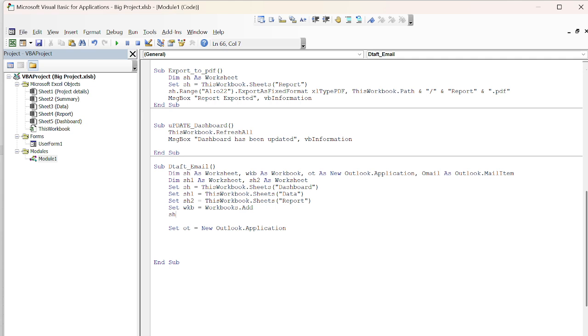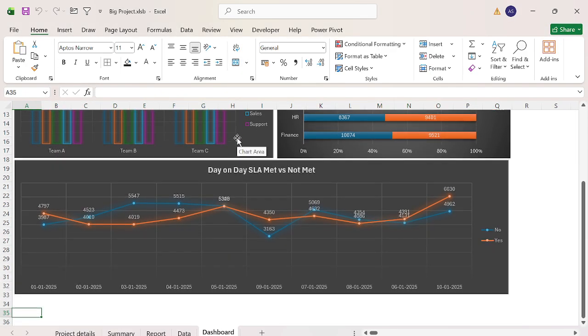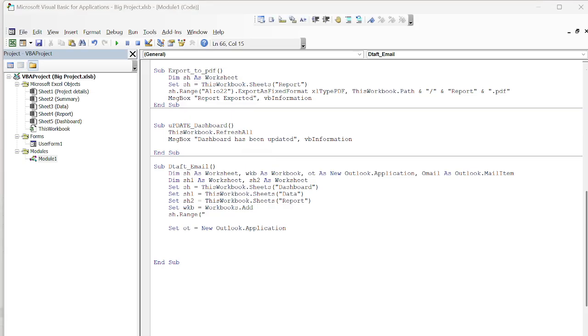Okay, then sh dot range, from a1 to r35, copy all the things, and sheets dot simple.